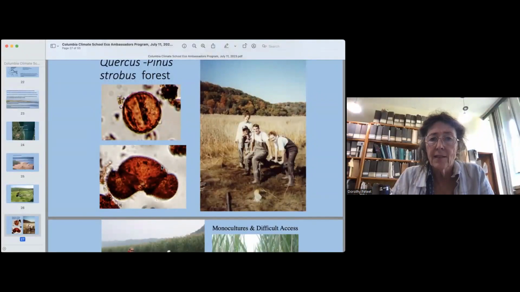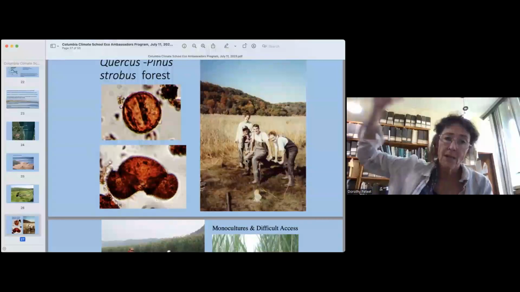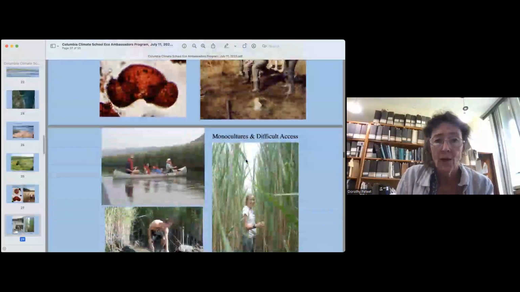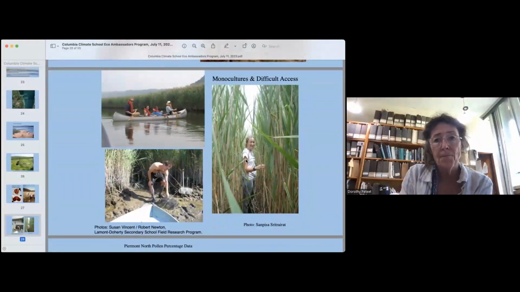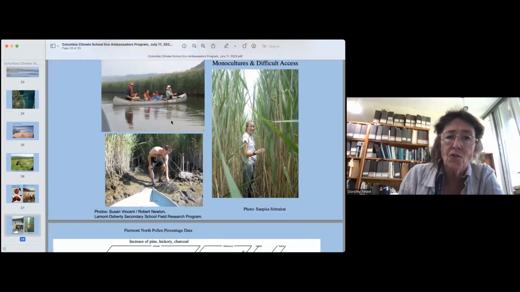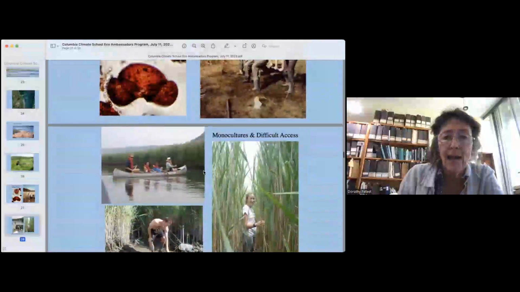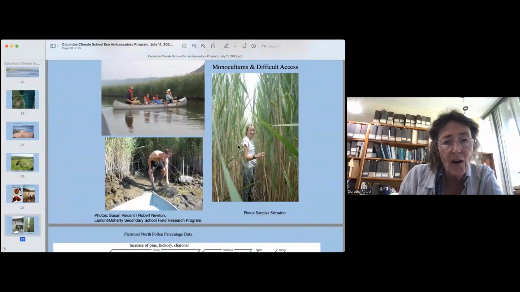So again, we did the pollen. Here we are pushing down. We have gone over 14 meters of peat in this marsh. So that tells you how much carbon it's sequestering if we measure what the carbon content is. And what's sad about this marsh is that you used to be able to walk out on it, and it's a wonderful environment. But now you can barely walk through it. You have to canoe through the channels.